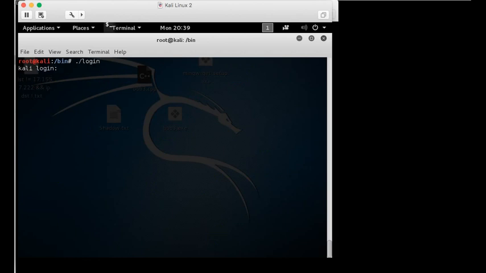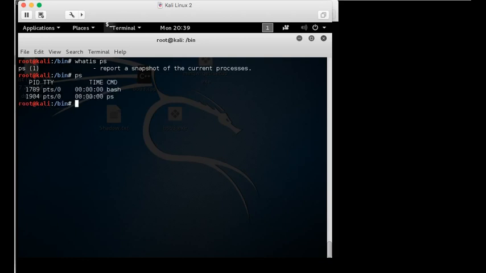Kali login. When your system actually boots up, there's an initial program. Let me show you something. If you do ps, ps is a program list. You want to know what something is? What is ps? It'll help you out. Report a snapshot of the current processes. So if you want to know what's running, you just write ps. Now, that shows two things. Well, there's got to be more than that running. Right, we got bash, and that's the program I'm in right now.